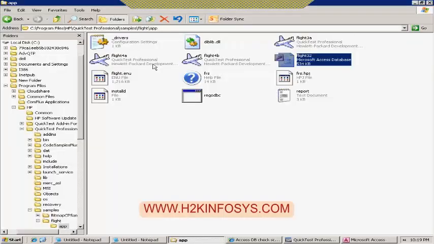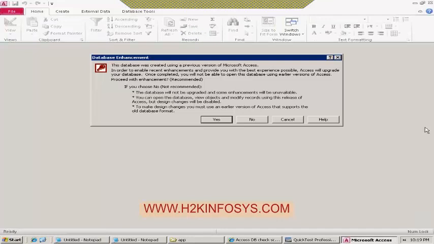It's not the case actually. I don't know why it's saying that the application is in use.